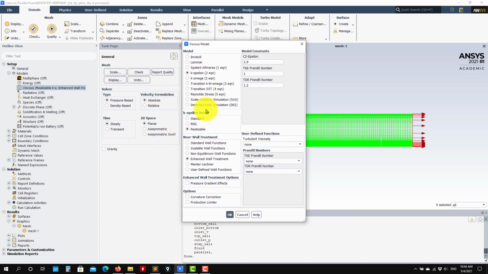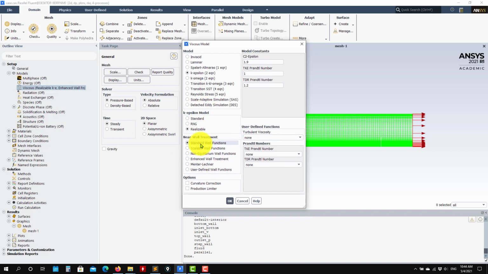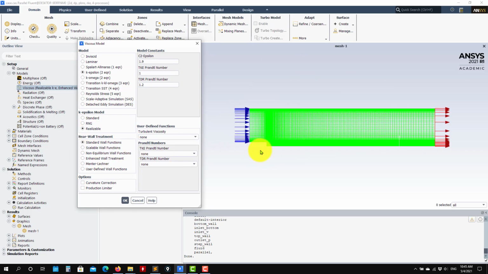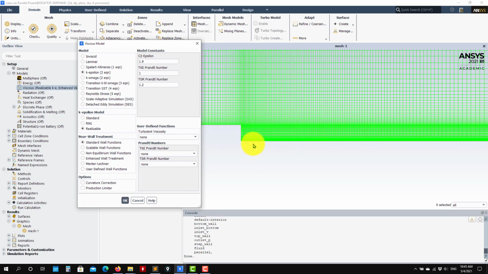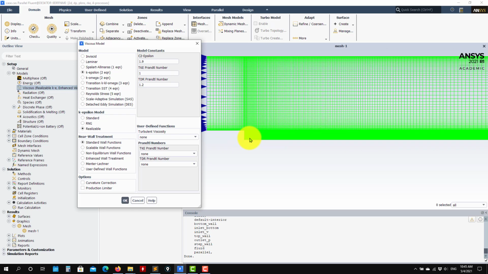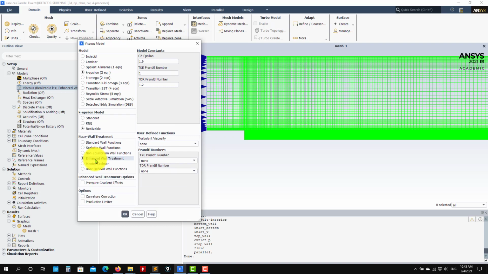But remember that software developers can add new enhancements. See that here you have the option for near wall treatment. If you set it like this, it will be pure wall functions, so you have to be careful. Remember that if you use wall functions in a wall resolving mesh, you are going to deteriorate the results. This is contrary to the notion that if you make the mesh finer, you get better results. No, in this case you're going to get worse results. So we're going to run first with enhanced wall treatment just to see the results, and then we're going to run like this just to show you that we get worse results.